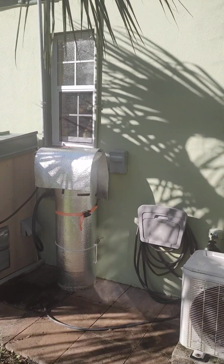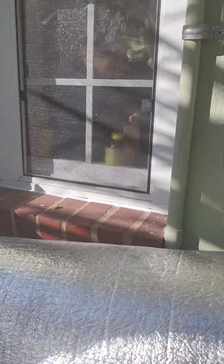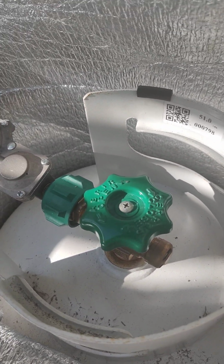I have made a couple of videos about a Duramax generator that is dual fueled, and it would not start on propane. But here's what I found out.